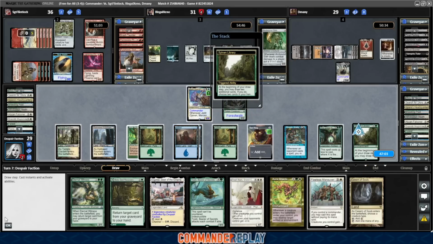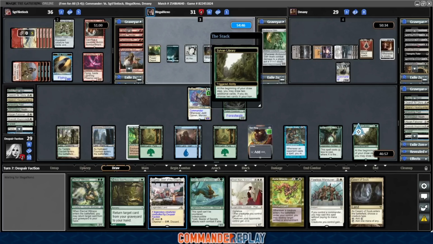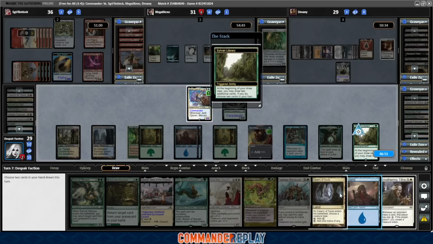Another land! Didn't need that. Oh, thank God for Sylvan Library. Actually, we do need a land drop because we got the 2. Definitely want to use these for Land Smothering Tithe. There is a blue deck at the table. Put this one back on top. We're just paying life. Let's just pay life and get through all these things.